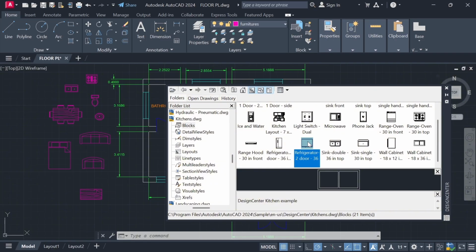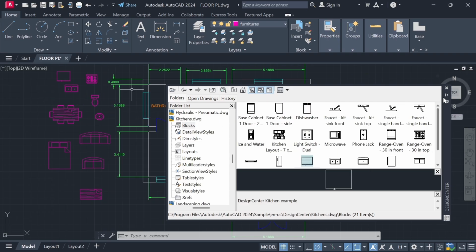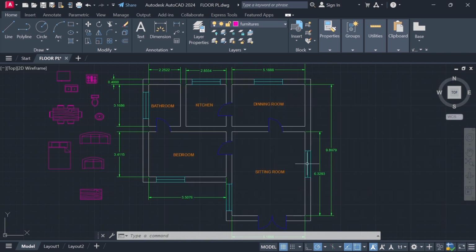The next furniture is the refrigerator. Let's pick this refrigerator. I think it's okay, but you can take everything you want here. And now let's place our furniture.